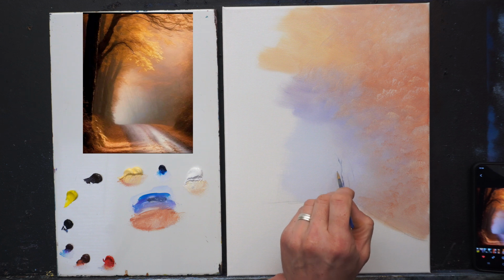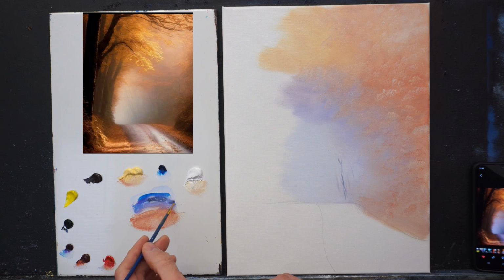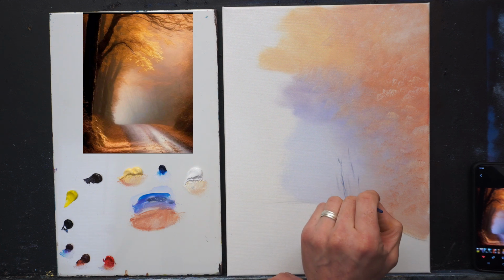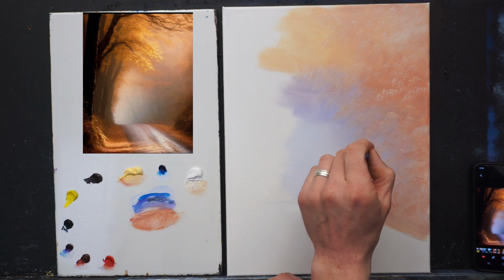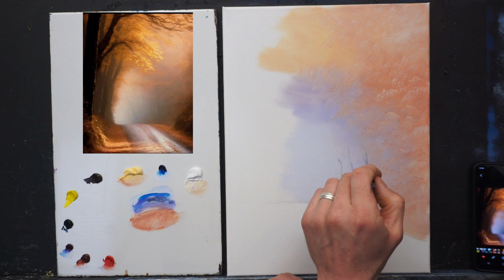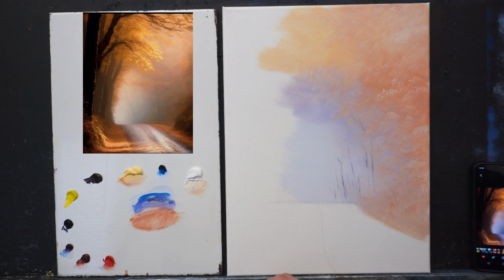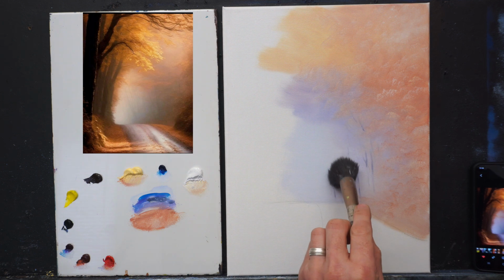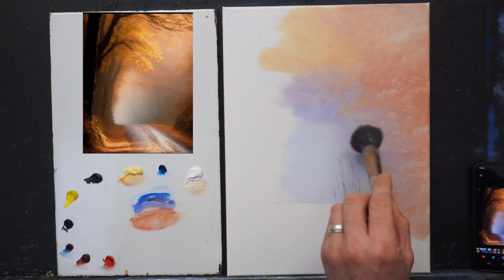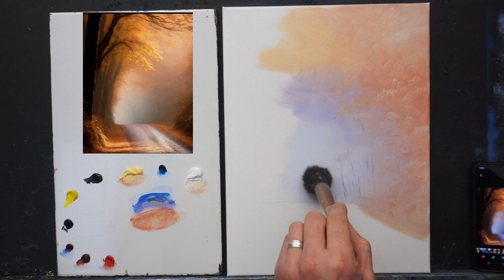They can be very far away now, all right? They don't have to be in detail or anything like that. Just a suggestion of one or two, because we will cover a lot of these with foliage as we go. So just hit and miss, you see what I mean? It's just a very, very faint suggestion. That's all I want. And you can even soften that in with your blender brush as well. Just dab, dab, dab, soften it back in. You see? Just like that.